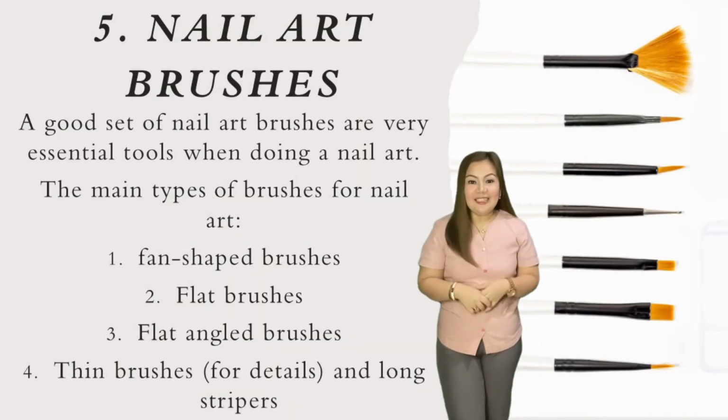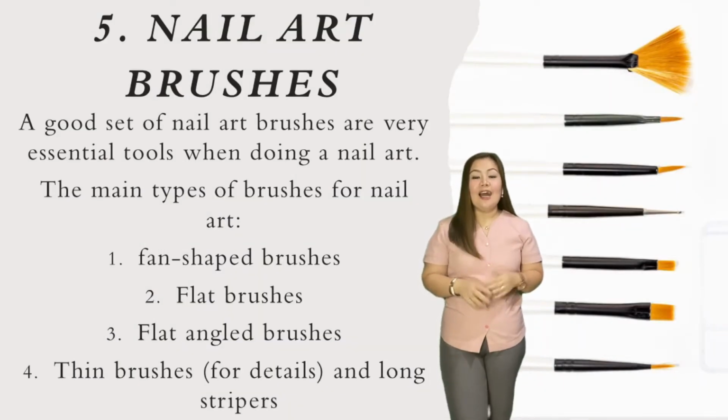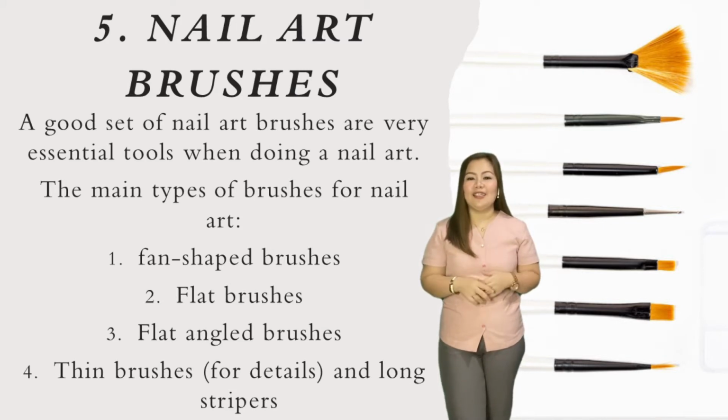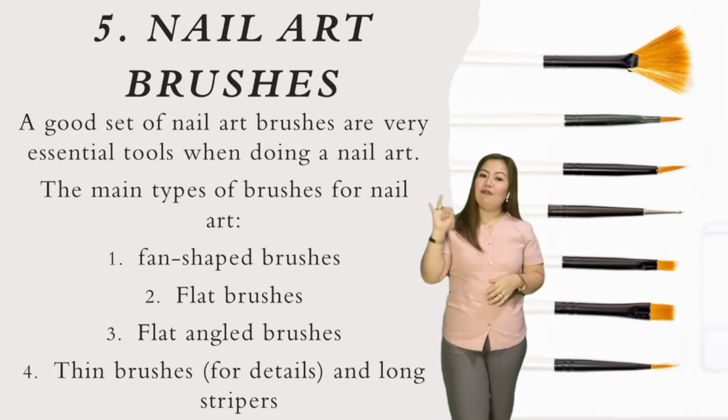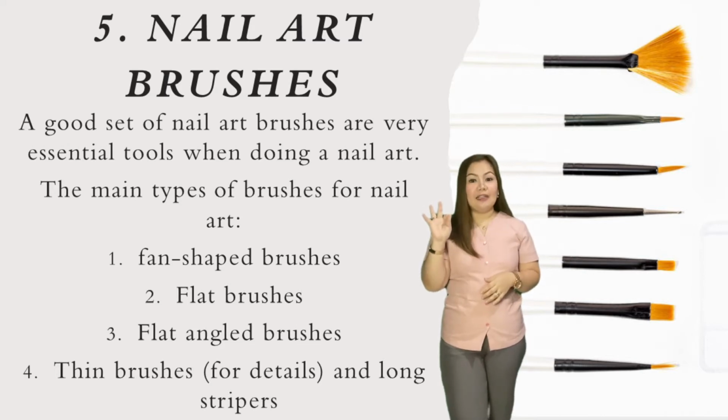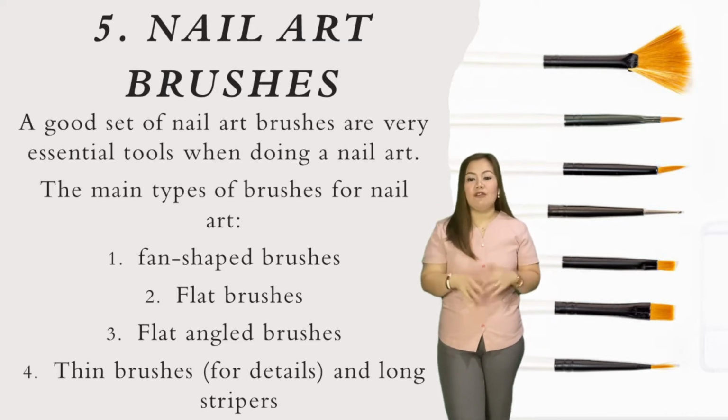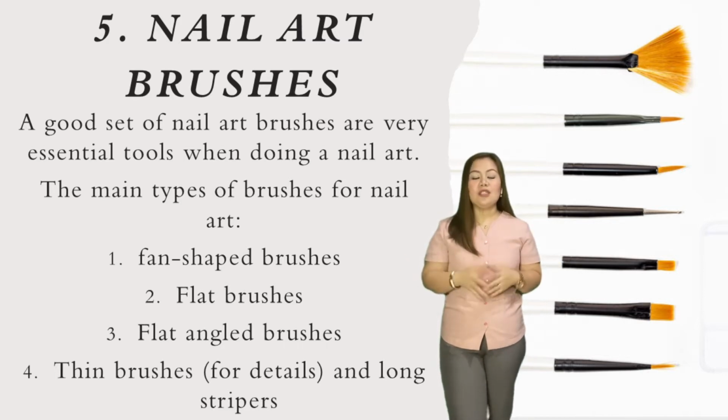Last but not the least is the nail art brushes. A good set of nail art brushes are very essential tools when doing a nail art design. The main types of brushes for nail art are fan-shaped brushes, flat brushes, flat-angled brushes, and plain brushes for details and long stripers. Here are ways on how to use some nail art brushes.